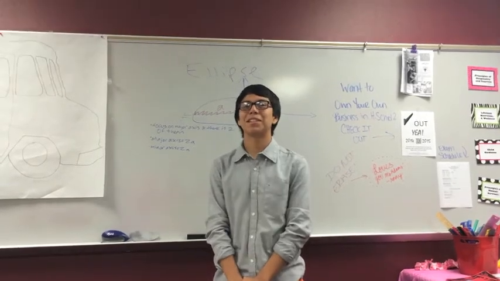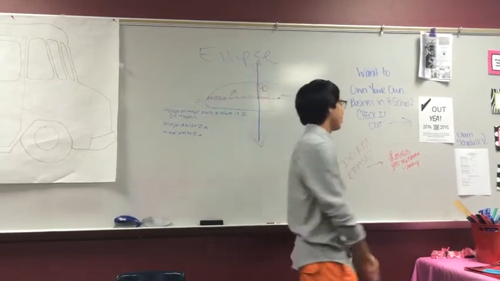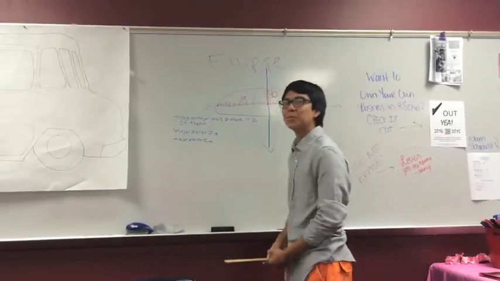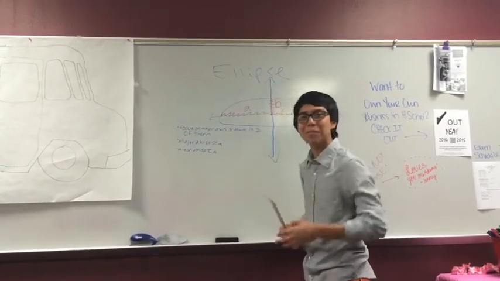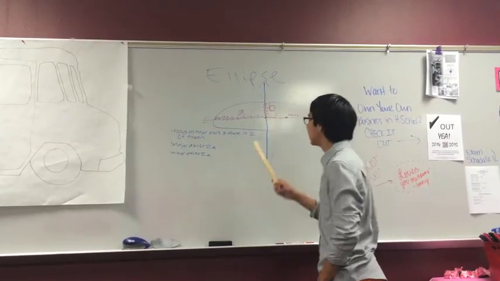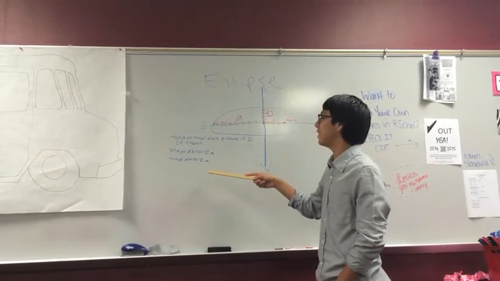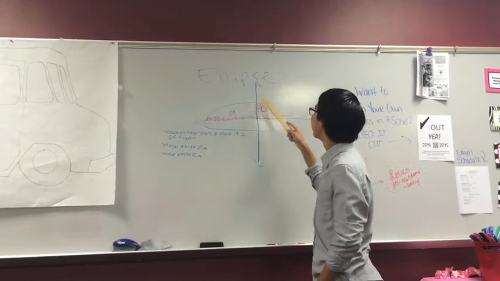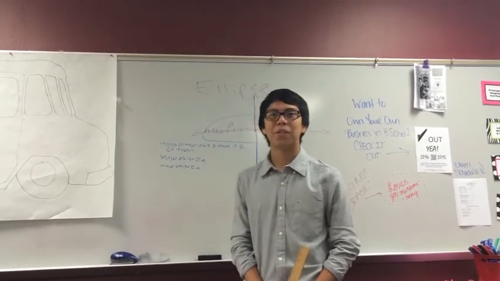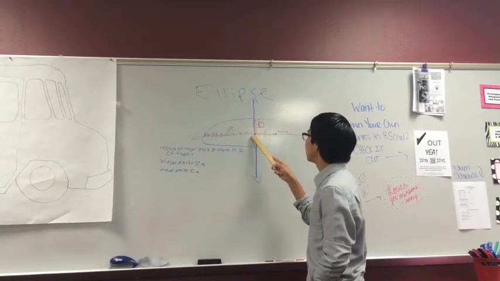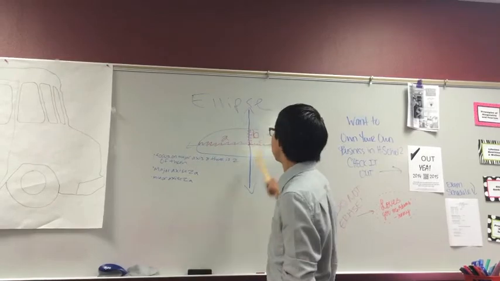Hello, my name is Michael Sandoval, and for the next minute you will be spending time with me taking important notes. Okay, for the ellipse room applications, you gotta focus on axes, and there are 2 of them. The major axis is equal to 2a. The minor axis is equal to 2b. You also gotta know that c is equal to the distance from the center to the focus. The focus is right there.